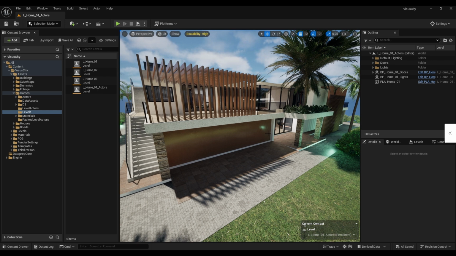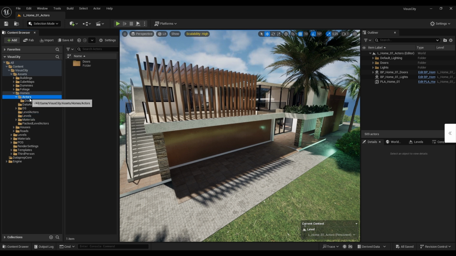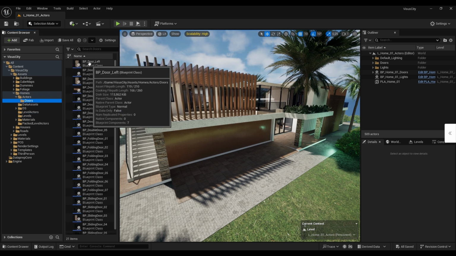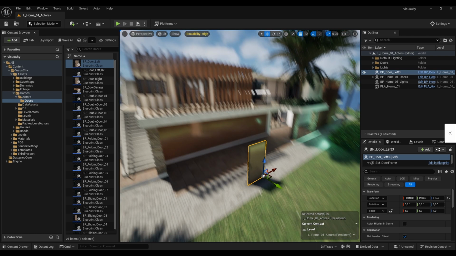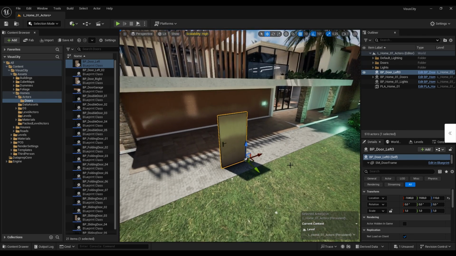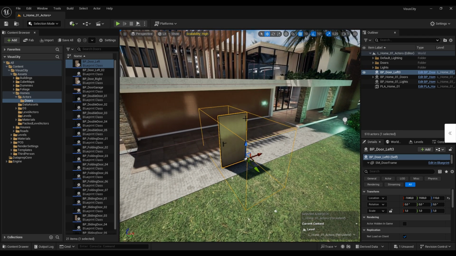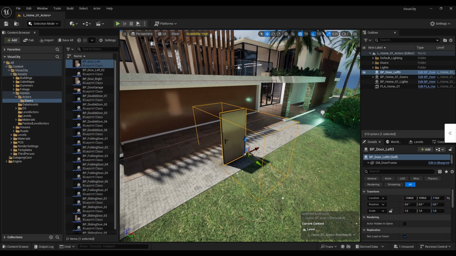So this is the level where you would, for instance, go and add your own actors or doors. I've got an actors folder with doors, and this is where you basically drag and drop your actors, doors, with the bounding boxes you can see, and so on. The most important thing with doing this is you'll have to link it to a main actor.